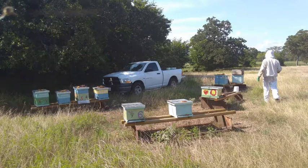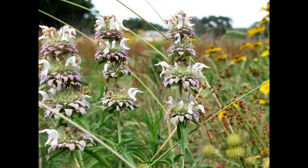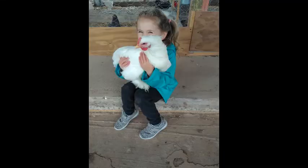And we just kind of accidentally got into this business, starting off with some silky chickens and a few guinea eggs, and hatching that out. And we just have slowly grown that over time. About 5 years ago, we also brought in some Rio Grande wild turkeys, because we wanted those also on the farm. And now we're at the point where we actually do hatch out guinea fowl and Rio Grandes on the farm. And in the last year, we've had over 800 Rio Grandes leave the farm to go to other farms across the state for people who want that wildlife on their farms too.